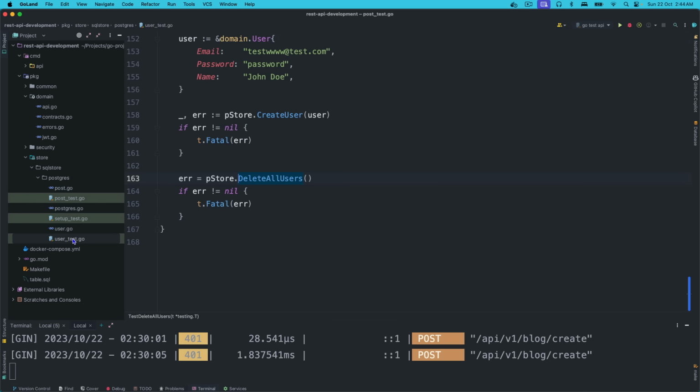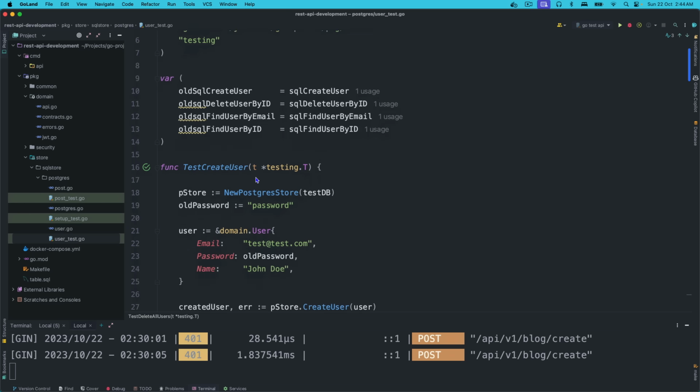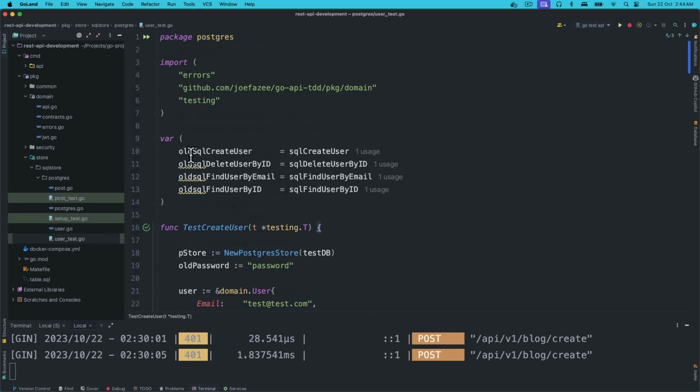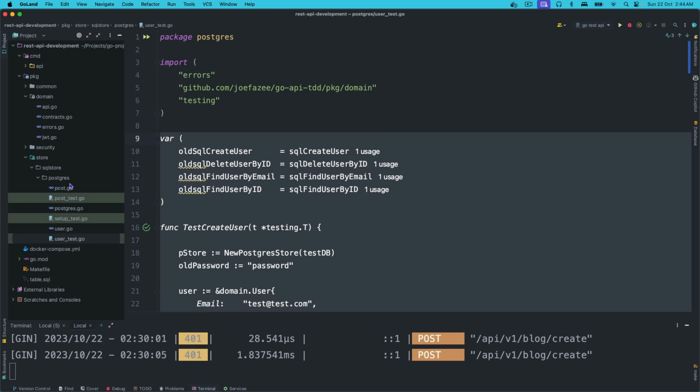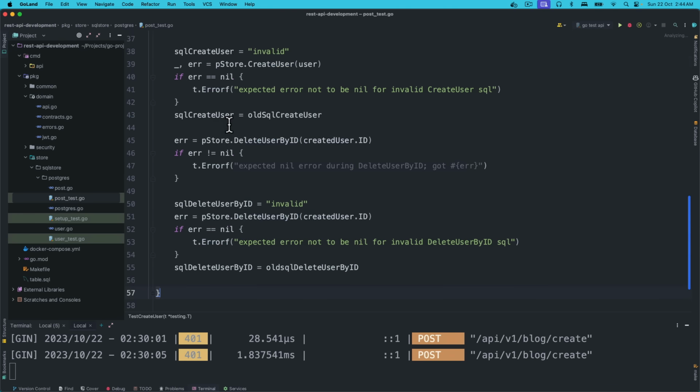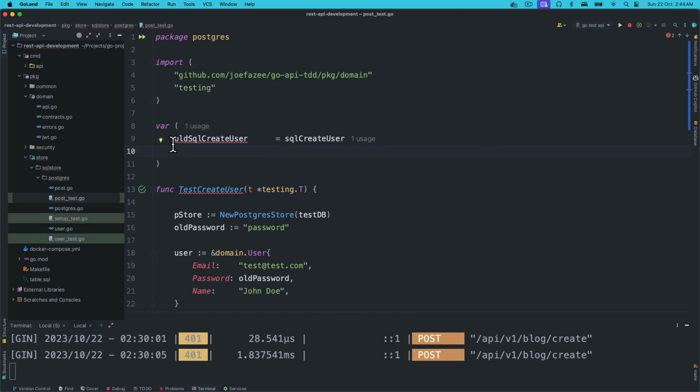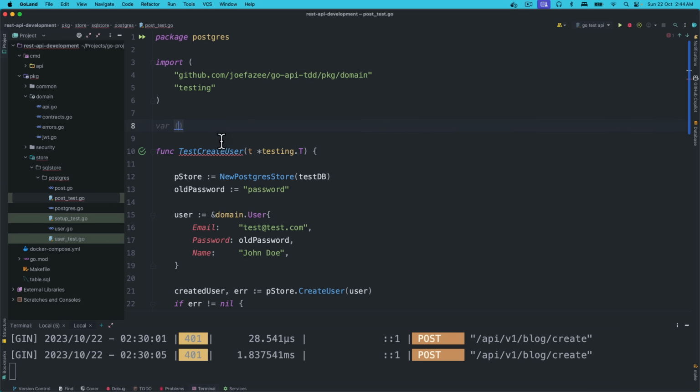I'm going to take a lot from here, bring it into the post test, paste it. We're definitely not going to need this once. We are going to update this section shortly. In short, we can take it out for now.